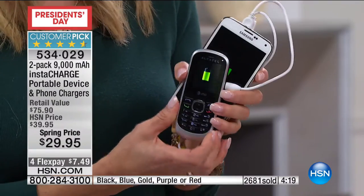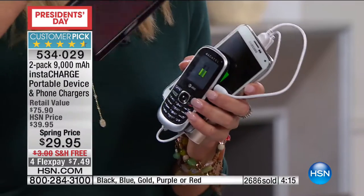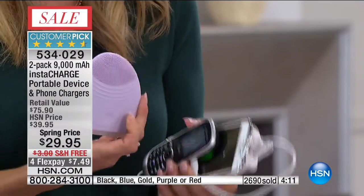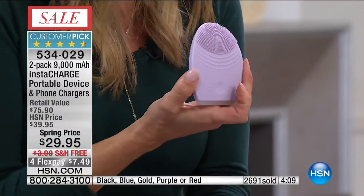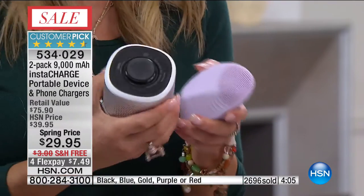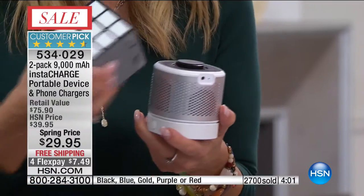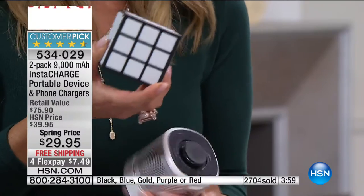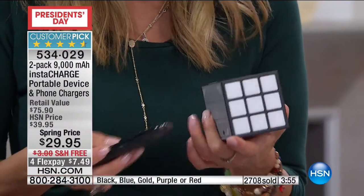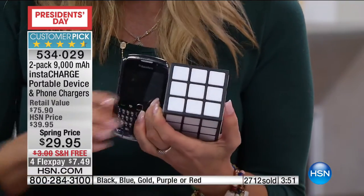Now, you might say, okay, so once my phone is charged, well then you can charge your portable GPS. Maybe you want to take that on a trip and use that in the walking mode. Maybe you have one of these little Luna washers, right? This charges through a USB, so you can charge that as well. Maybe you have a Bluetooth speaker you want to take with you when you're on the go, when you're out traveling. Maybe you have those little gaming toys from Santa Claus, right, that were underneath the tree. Well, those little games oftentimes charge with a USB. How about having your old BlackBerry? That can charge with this as well through USB.